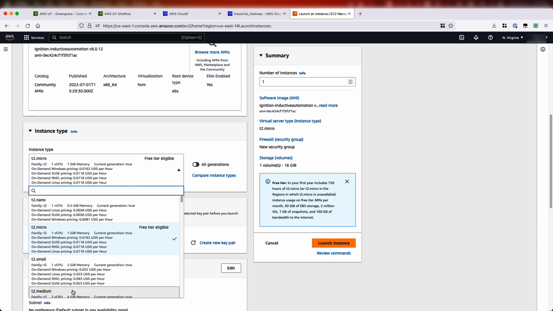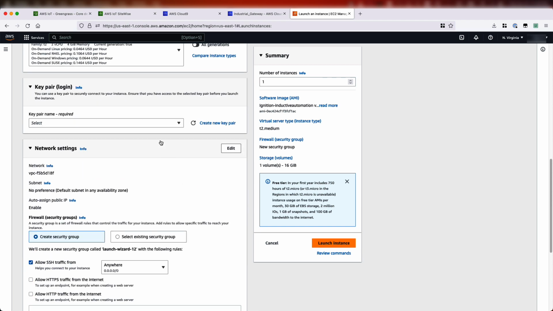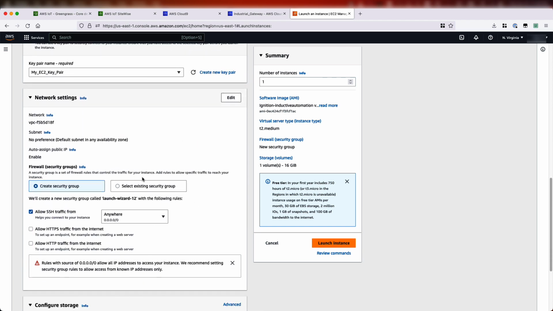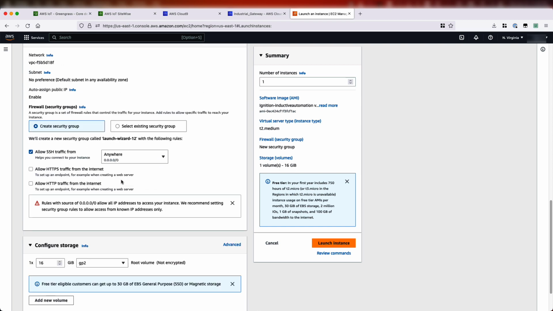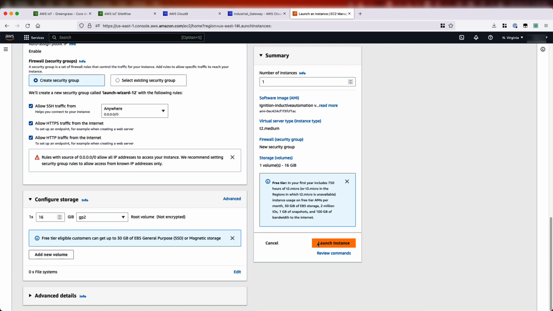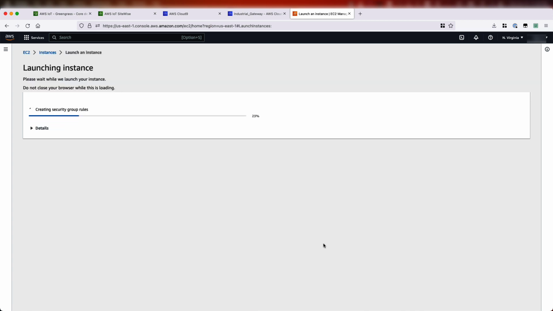And then I'll use a medium instance. For the key pair, I'll pick the one that's existing. And for the firewall, we will allow HTTP and HTTPS, so this will help us access the Ignition web application. And that's it for now. We'll just launch the instance.